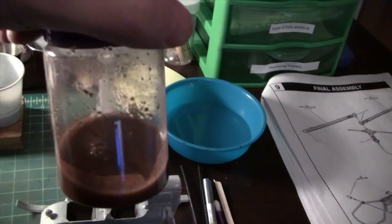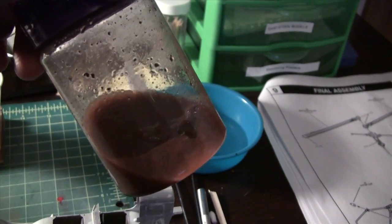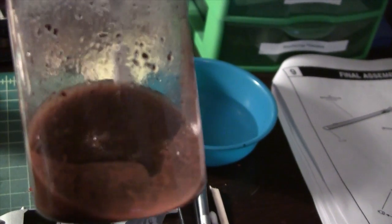I know it's hard to see with the camera view, and again, I apologize for the shakiness. I tried doing this on a tripod, but I need to get an external monitor to connect to the camera so I can actually see what's going on.